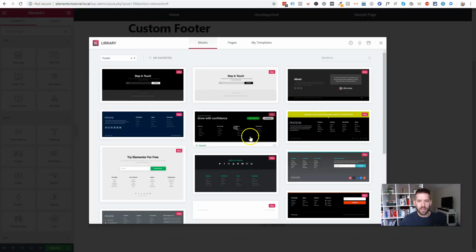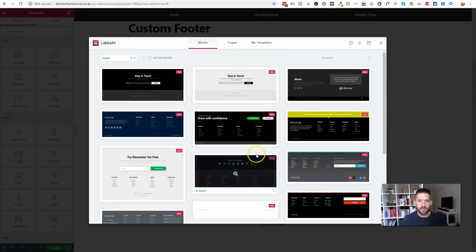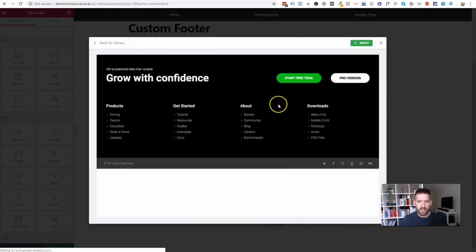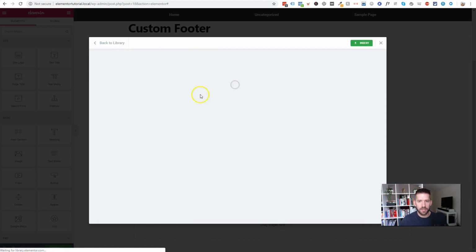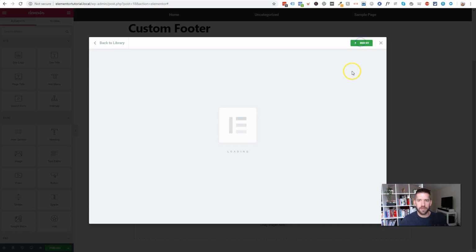And now here you've got a lot of different options here. I love all of these. This is a really, really nice time saver if you have client work. You can just pick which one you think makes sense. So for example, they've got some here that have call to action buttons, like starting a free trial. You also have others which are probably more common to, keep in touch and subscribe to our email list. We'll use this as a very simple one for this example.